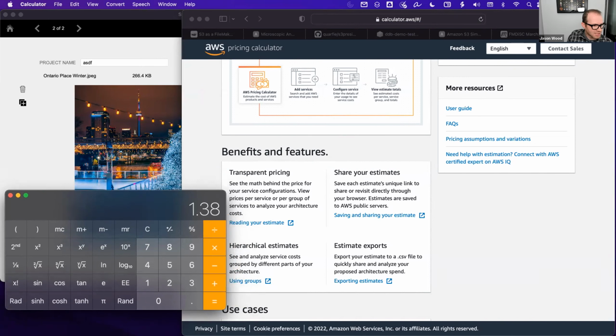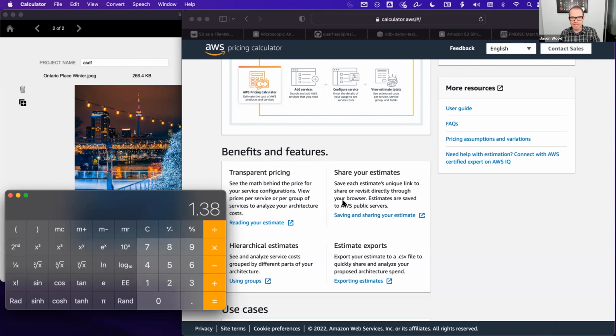Yes, so we're talking about 60 gigabytes here. That's only $1.38 in storage, even in the most expensive storage class, which is S3 standard. And then I would say that your other fees are probably going to be in the range of 50, 60 cents or something like that. So you're going to be less than $2, I would think, for this. So it's basically not worth the developer's time trying to figure out how to optimize this. Not really. No, not until you're much, much more than that.